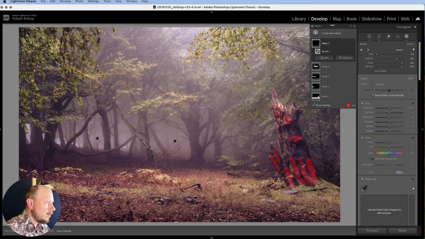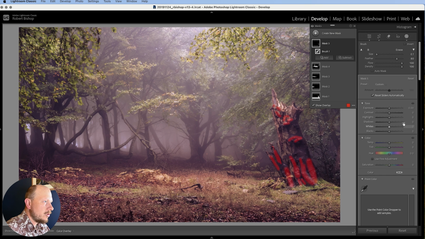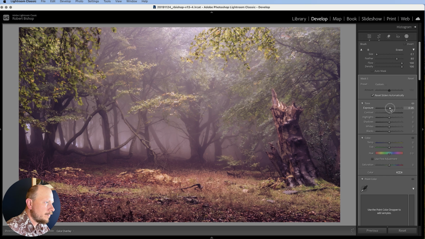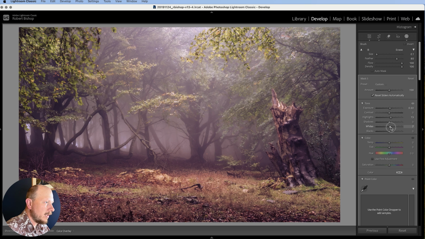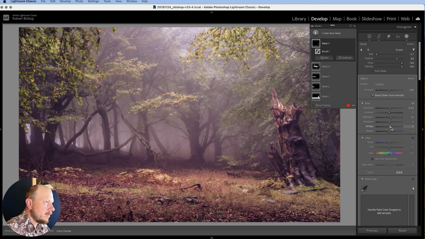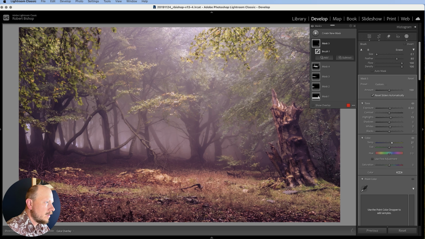But once you've got all of your areas highlighted, then you can adjust your exposure or highlights. You just need to play around with these, whites, anything that will kind of increase the brightness. I like to add a little bit of warmth as well into those areas with the temperature slider.